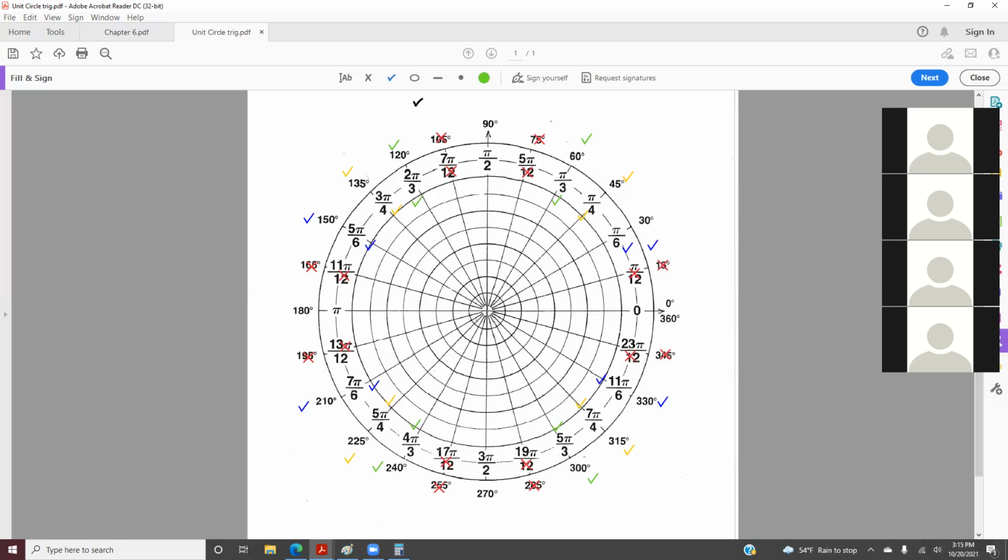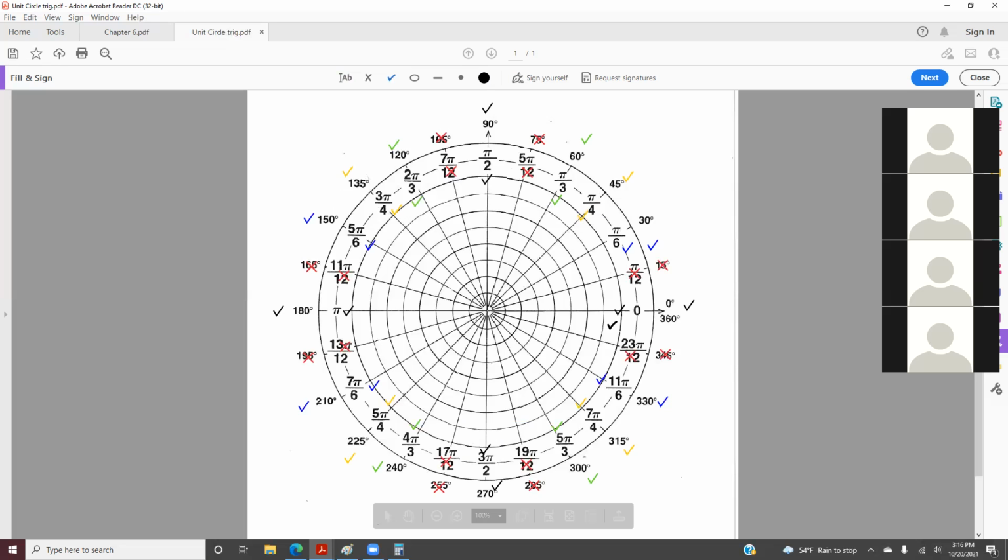And then we have the special ones. The special ones only exist on the axes. So on the x-axis or on the y-axis, which will be the 0, the 90, the 180, the 270, and the 360. And again, the radians are 0, pi over 2, pi, 3 pi over 2, and then back to 2 pi. So this is kind of what we call a reference angle for 30, 45, and 60. And we don't do any other angles besides these 3.